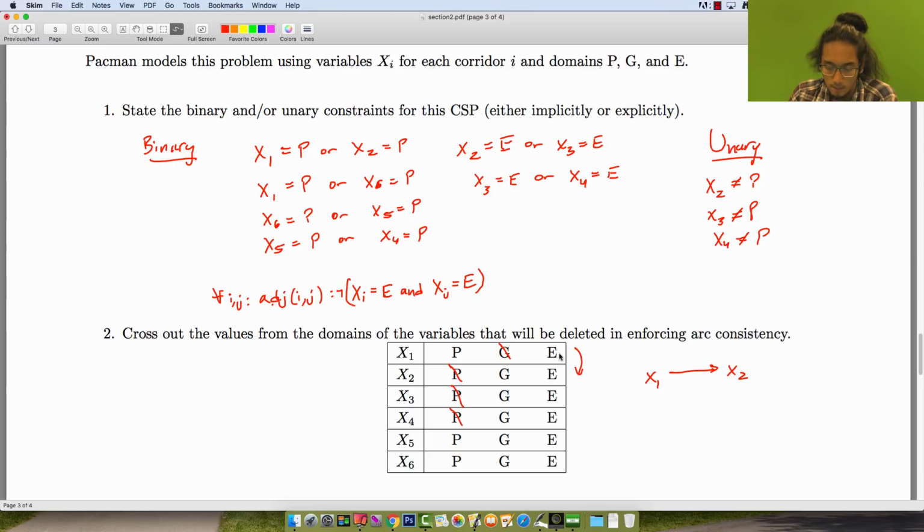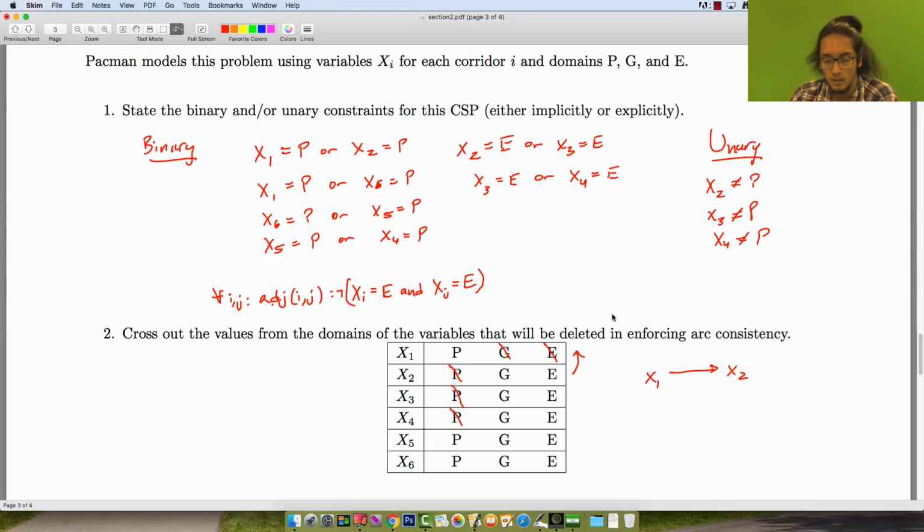Once again, the answer is no, because if I'm assigning E to x1, I cannot assign P to x2 because it's already crossed out, and therefore this constraint cannot be satisfied, right? So E also is off limits. Note that when I'm considering the arc from x1 to x2, I'm only deleting things from the domain of x1. That's an important note: you're only deleting things from the domain of the variable which is at the tail, not the one that's at the head. In this case, we are done with this arc, so we can remove this from our queue. We can move on to the next arc.